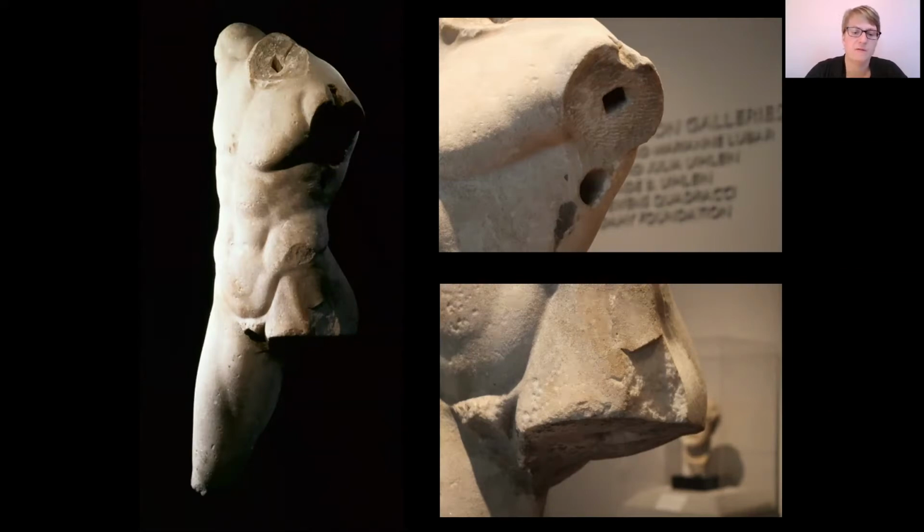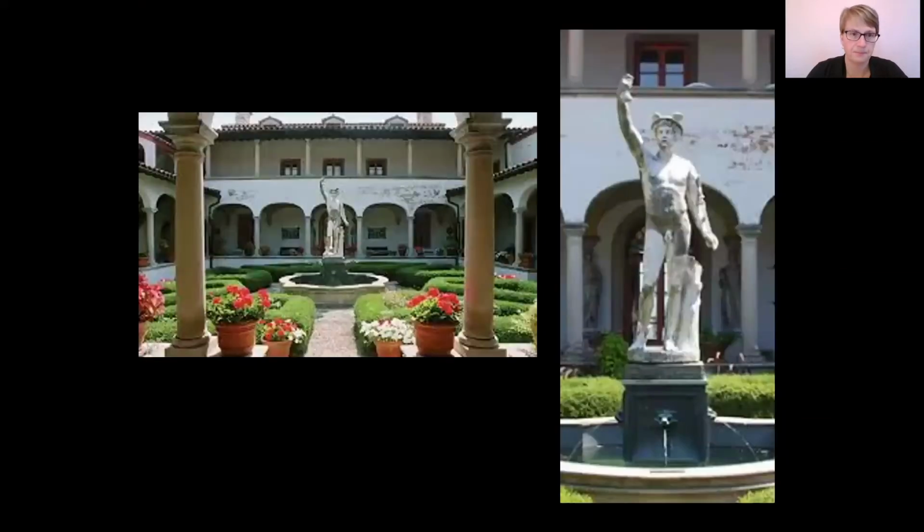Meanwhile, there's an ancient fragment with its restorations still intact on view in the city, if you go to the Villa Terrace Decorative Arts Museum. So the sculpture of Hermes in the entrance courtyard is actually an ancient torso with restorations. The restorations are said to be from the 17th century, so they're extremely early, and the statue originally stood in a villa in Rome.